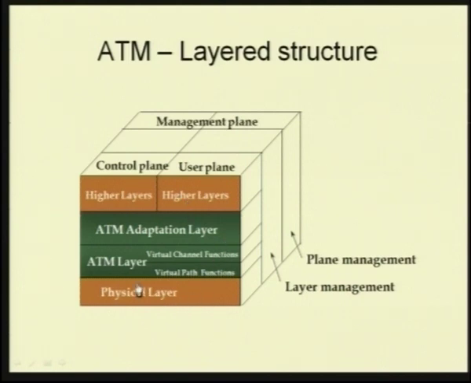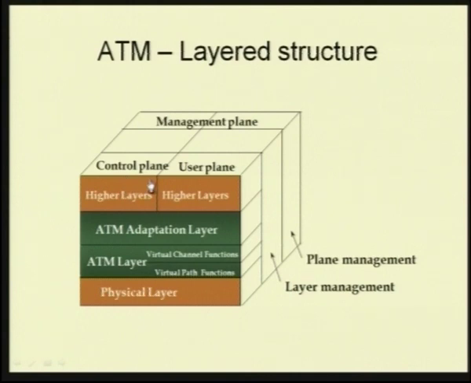If you look at the ATM layer, the virtual path functions and virtual channel functions all become part of this ATM layer. So, understanding the structure of the cell, and understanding how virtual channel switching or virtual path switching takes place, all these are functions of the ATM layer. This is something that we have looked at in a previous episode. Today, we will be looking more at the ATM adaptation layer, and at how the control plane and the management plane are used in order to provide traffic management and various such other services.